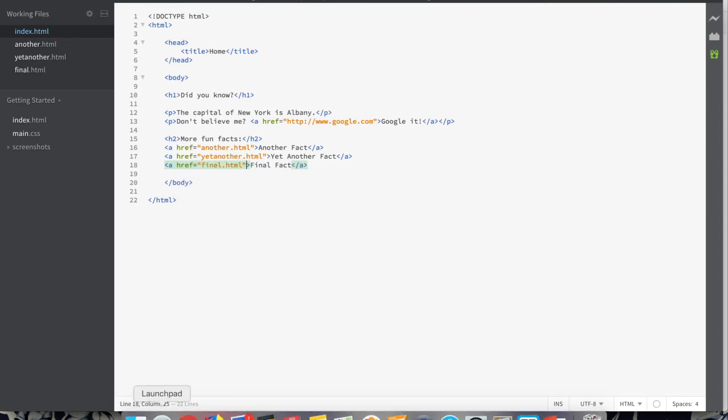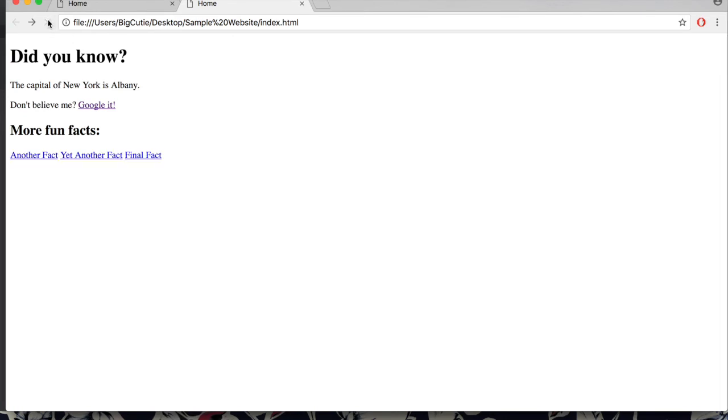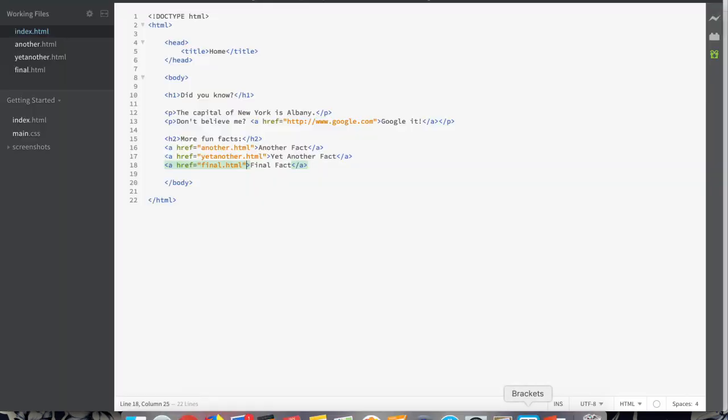If we save this and go back to our home page, ooh, yuck, this is ugly. Let me fix this with a little break. I guess you're getting a bonus element in here. BR just gives a line break. I probably should have done an ordered list for this, because it would break it on its own, but for our purposes today, we're just going to do this.